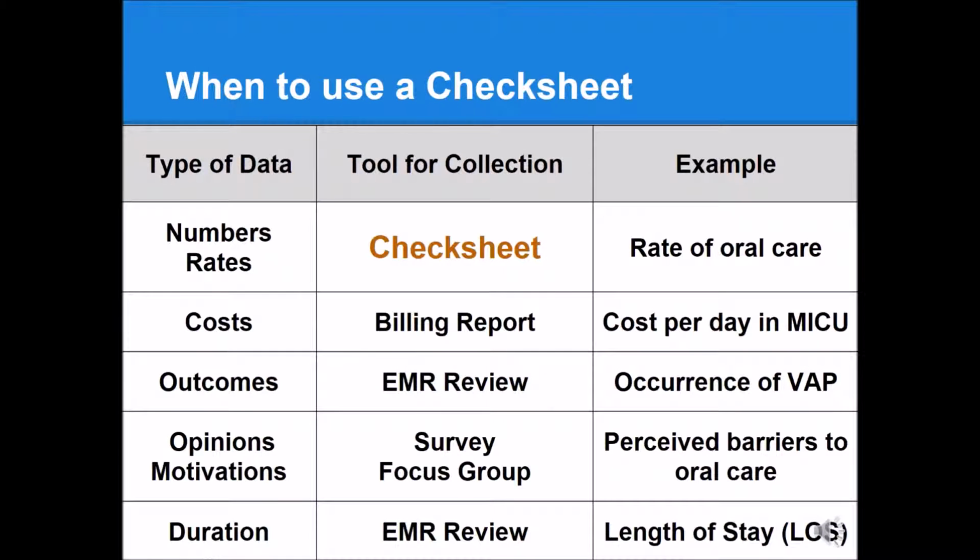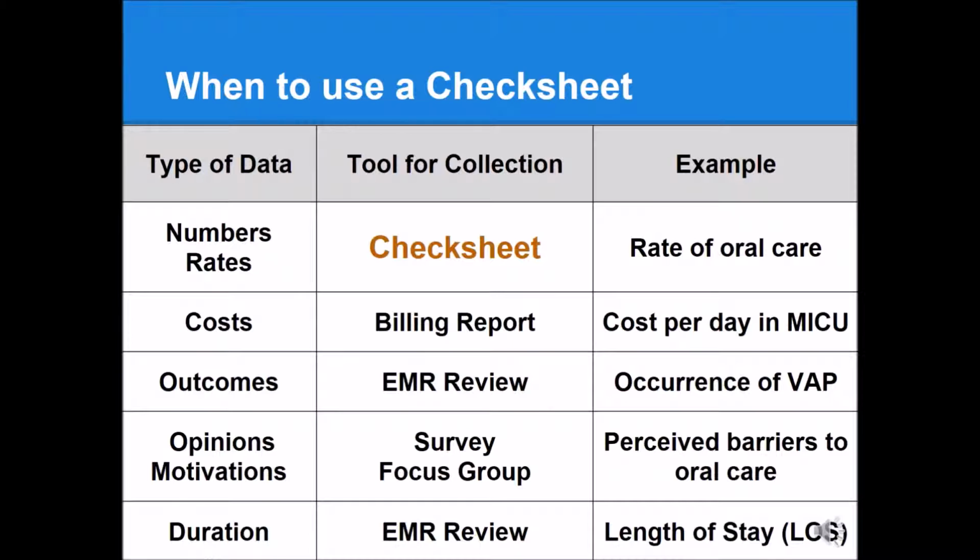There are many different tools for data collection during a QI project, so when would you use a check sheet? Well, like I said, it's just a tally sheet for collecting data on numbers or rates of occurrence of things. So most frequently you'd use a check sheet during observation of a part of your process that you're trying to improve. For instance, you'll recognize the examples of a check sheet in this slideshow from last lecture, when we were talking about the ventilator-associated pneumonia project, where they were tallying the number of oral care kits that were used per patient per day.